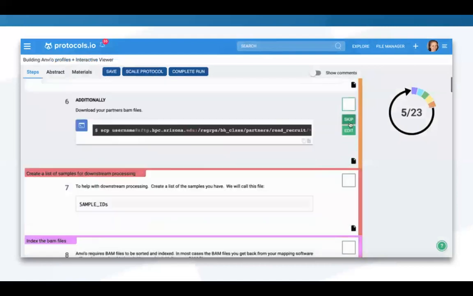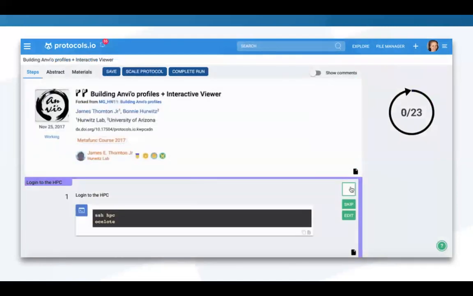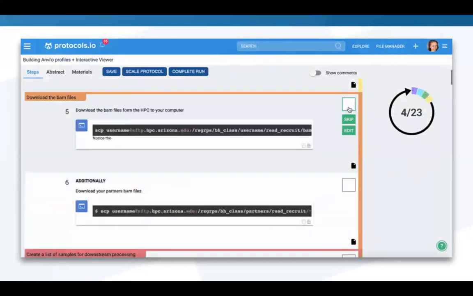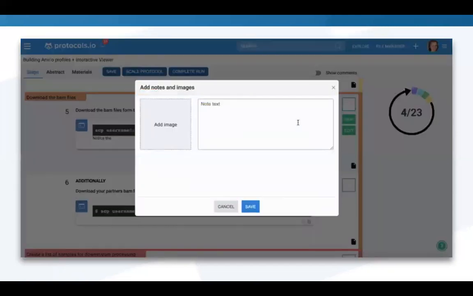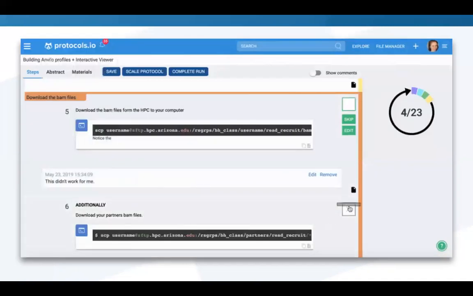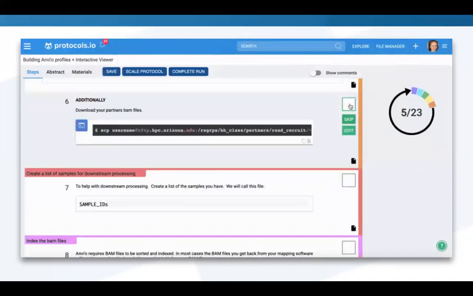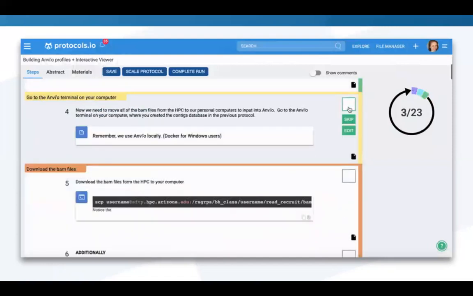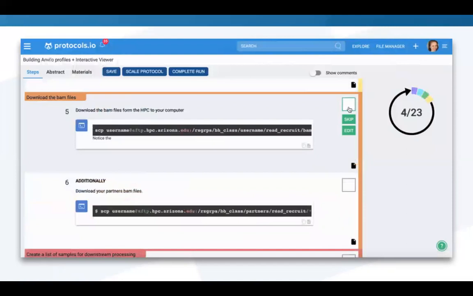Another functionality students can take advantage of is the run functionality. This gives you a checklist that you can follow precisely while following all the steps. Once a step is completed, it can be marked as checked. There's also an option to add notes to steps, and every step that is checked off and every note that's being added receives a timestamp, which makes it easy to track back what exactly happened when the experiment was run.